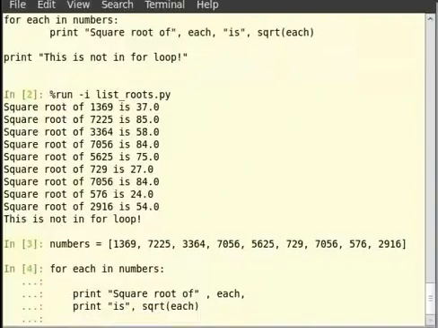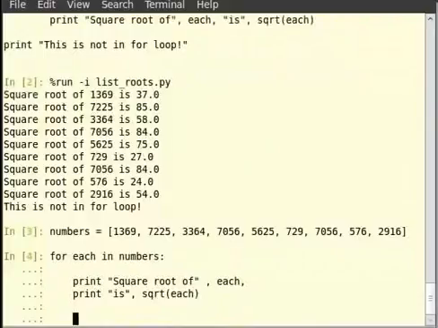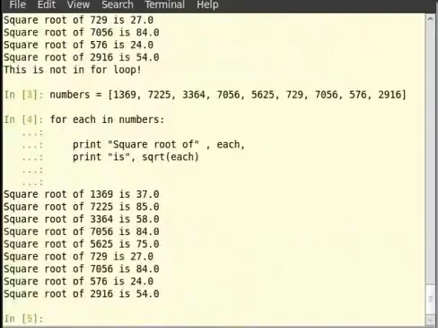Now we have finished the statements in the block, and still the interpreter is showing 4 dots. This means that you are still inside the block. To exit from the block, press the return key or the enter key twice without entering anything. It printed the square root of each number in the list, which was executed in the for loop.